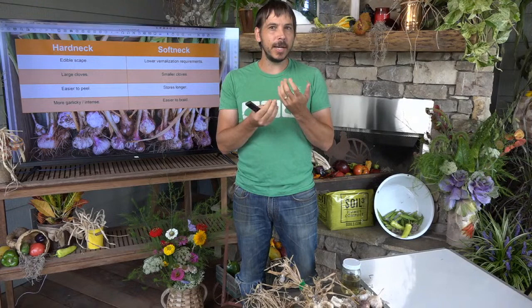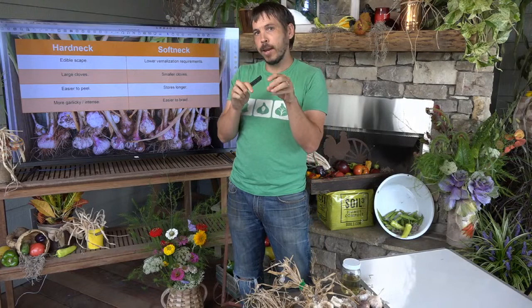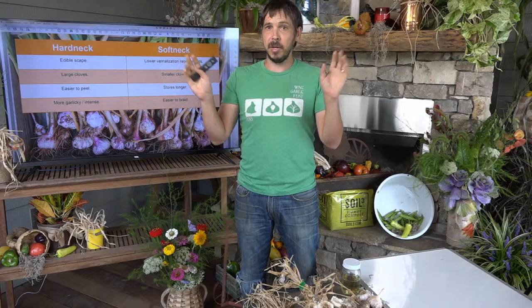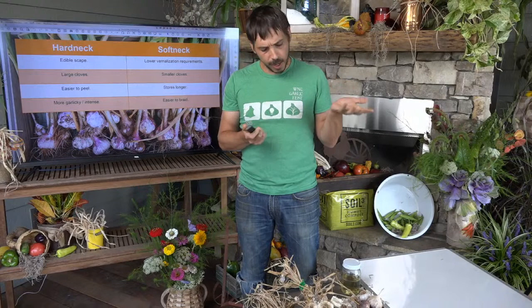And while hard neck garlics are absolutely delicious, I also think there's a whole bunch of really good soft neck varieties out there. Maybe when we're really getting down to a fine wine level and comparing homegrown hard necks to homegrown soft necks, you might find that those spicier hard necks have a certain application versus the soft necks. But if we're comparing both homegrown soft necks and homegrown hard necks to a supermarket bought garlic, then, you know, there's no comparison. So don't be put off from growing softnecks because somebody's told you that hardnecks taste better. Your homegrown softneck garlic is gonna beat anything you've ever tasted if you've not tried homegrown or local farmer grown garlics. But you know, put that in your pipe and smoke it.